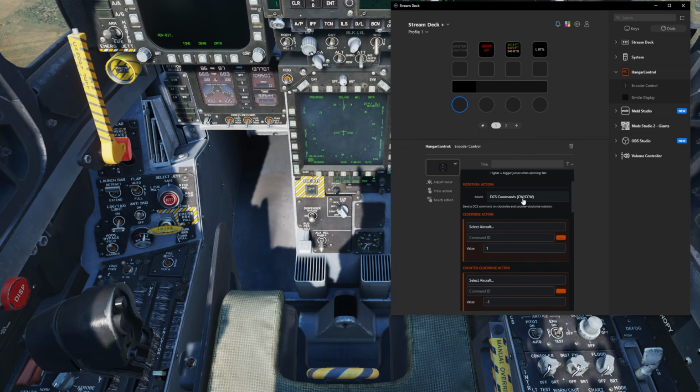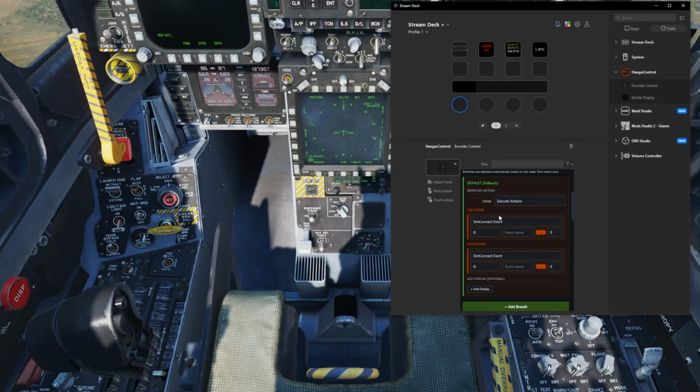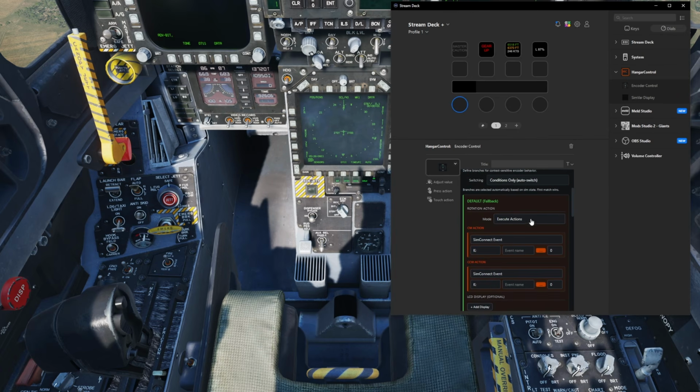And the conditional branch, by the way, that I showed you guys before, that does not currently have it. Okay, so we're going to, oh, yes, I did do that. Oh, gosh darn it, I just spent the last hour doing that. Never mind. I'm sorry. Disregard. You can tell that I've been working on this for way too long. If you guys have questions about the conditional actions, check out my previous Stream Deck video where we go through that. The process will be the same. But we're going to come back up here.